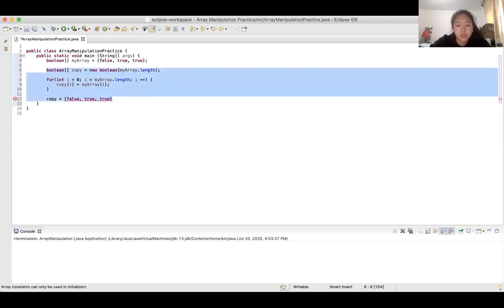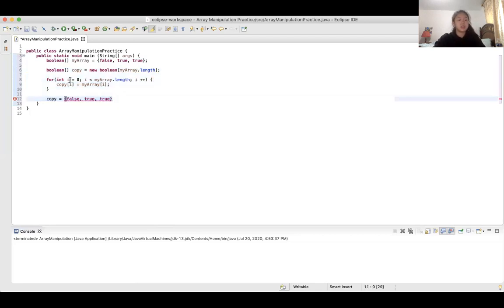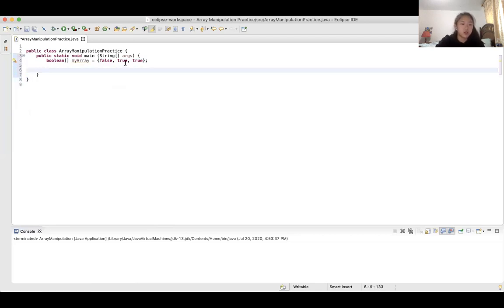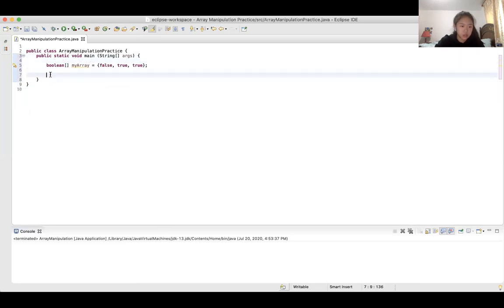So now, once that's done, we're going to be learning about how to resize an array. Since Java does not let you change the length of an array once it's been initialized, we need to do it manually. And to do this, we also need to create a new array. And we're just going to be using this same array from before.